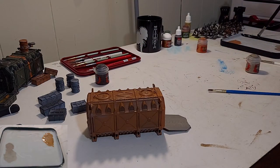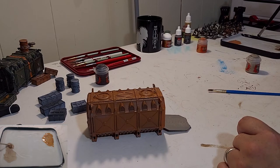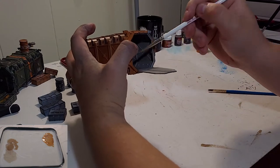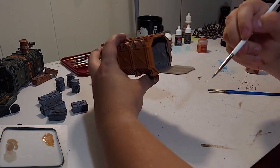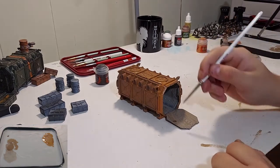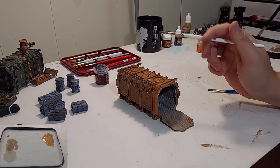Let's not forget, give me a bit of the Rigid Leather Brown here. This is a little lighter than the Rhinox Hide, the Rigid Leather Brown from the Nosor's Underdark paint set. Let me mix that in. Try and get most of it off the brush, and then just kiss the inside where people were walking. See if you can see that. Right, just like that. People have been walking in and out of this thing. Perfect. And then maybe put just a drop of brown right here, and a couple spots of brown right there. Give it a kind of muddy aesthetic. Yeah, see that?